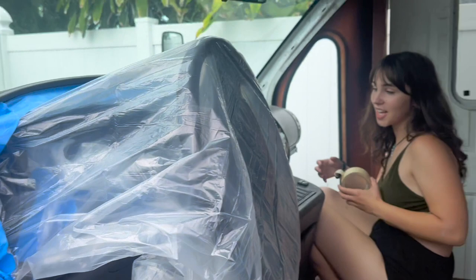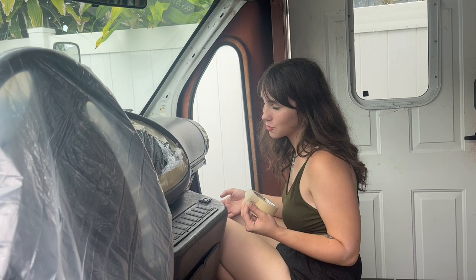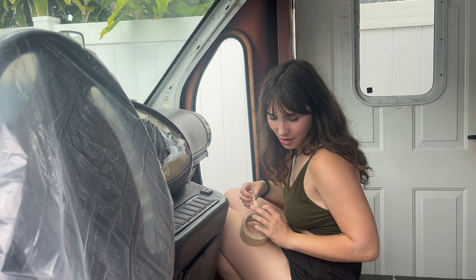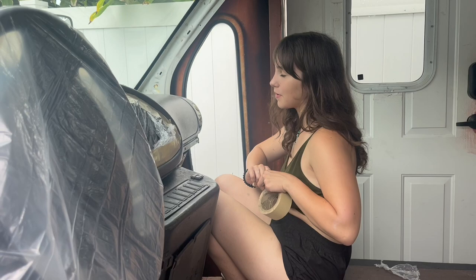We've had the seats taken out and all this stuff, but I think the first thing we ever touched when we got the bus was taking off these things. Other than that, we haven't really done anything to it. So this being painted, the floor being painted, the dash being painted, and this being turned into more storage and shelving is gonna be awesome. It's gonna make such a big difference.